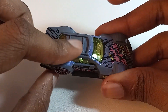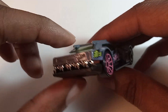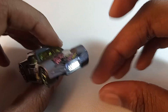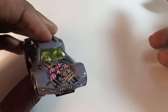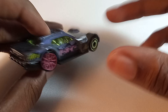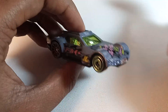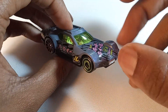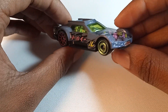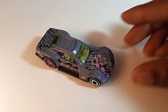I will say maybe there should have been some printing right here at the top, but there's so much excellent printing everywhere else on the vehicle that I can't even complain. And another thing I can't complain about are the headlights and backlights, because this car really doesn't need them — it's already vibrant enough. I think it's earned the right to not have headlights or backlights just because the rest of the paint job is so excellently done. Really, when it comes to Drifsta cars in general, the only thing they're really missing is a spoiler. But even then, I can do without it because this is just an excellent little vehicle, and it absolutely deserves your attention and your money.